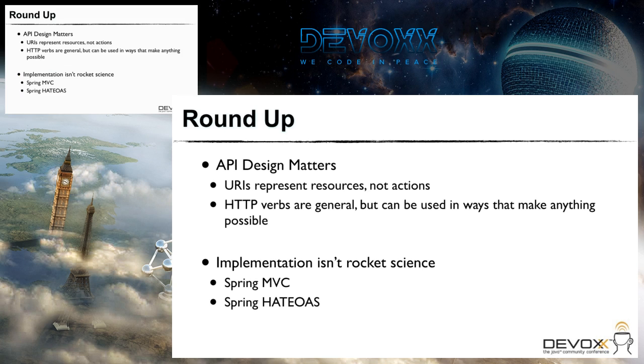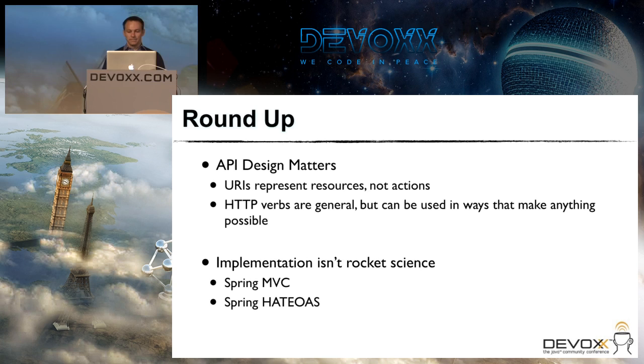So the roundup. API design matters, right? It seems like a long time ago in the context of this presentation, but in the beginning I said it took us a long time to design an API this simple, and it absolutely does matter. URIs represent resources, not actions, so you're talking about nouns, not verbs. HTTP verbs are general but can be used in ways that make anything possible, whether it's selecting, opening, or whatever business operation you need to do.